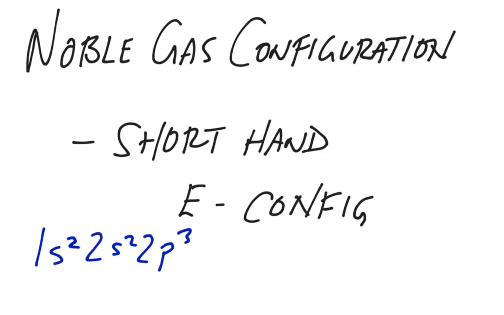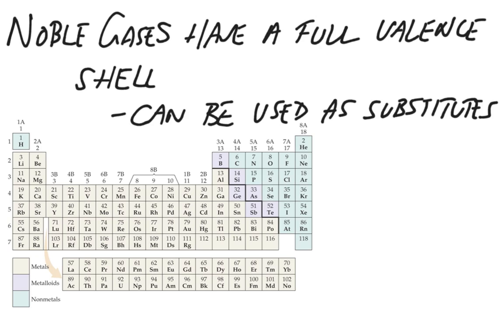But what happens when you end up with an element like iron that has 26 electrons? Well, now you're starting to get into a much bigger element and much more to write out. Well, how about uranium that has 92? You need a shortcut in order not to have to write out every single orbital. That shortcut comes in the form of the noble gases.